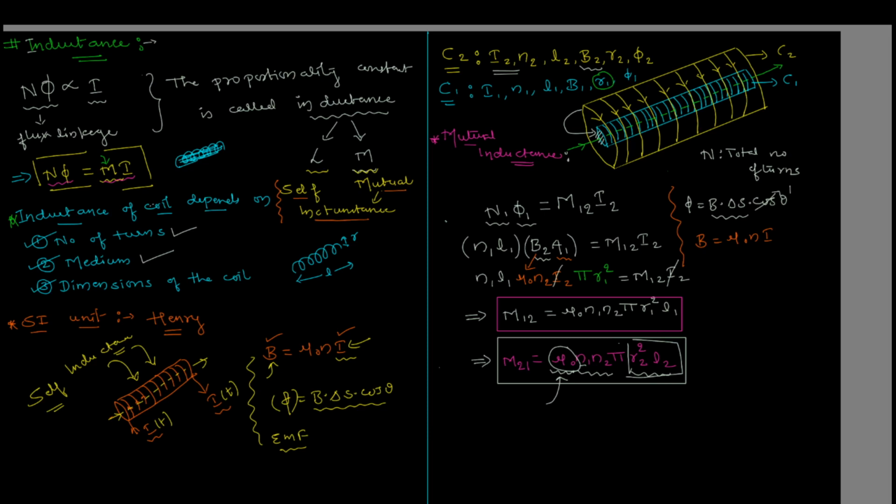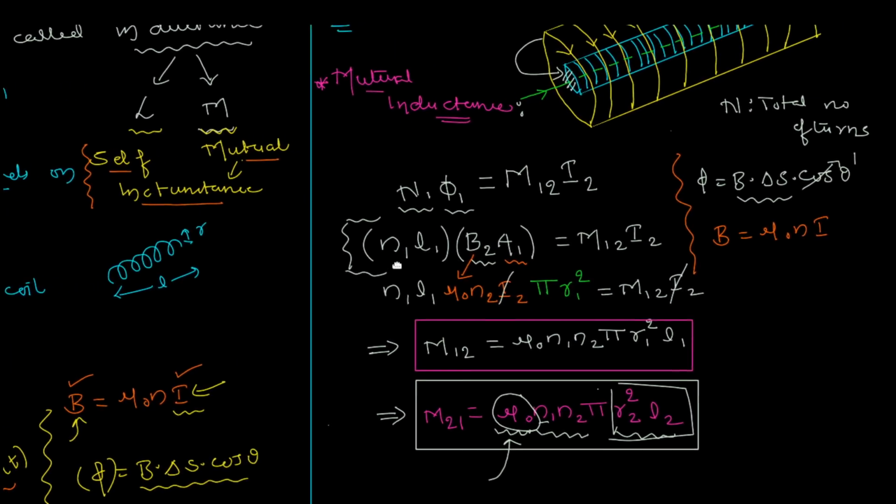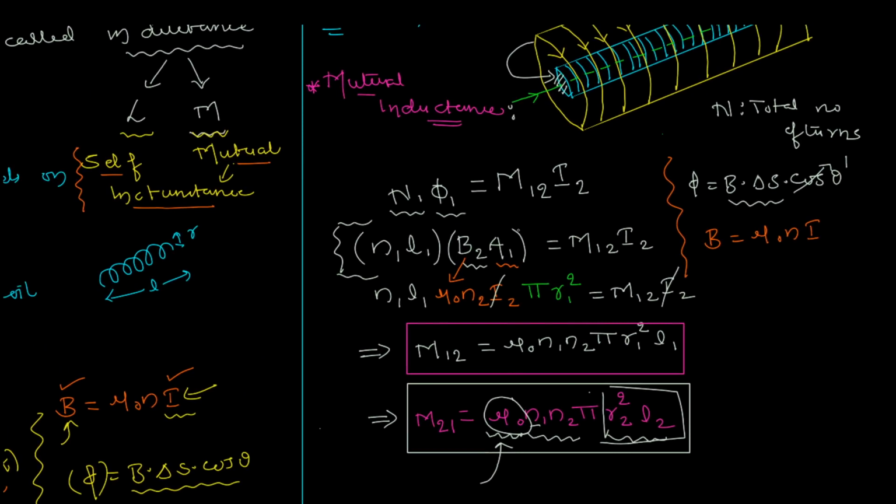This part in fact gets a little tricky, like how does B2 come, and then how come this is A1, why is it B2 into A1, why not the other way around, how come the ones and twos. Listen to that portion, maybe if there was anything misleading, please listen to that portion. I've not made any mistakes there, thankfully, while saying something. Yeah, listen to that portion carefully and you will definitely understand that, and eventually you will arrive at the expression for mutual inductance.